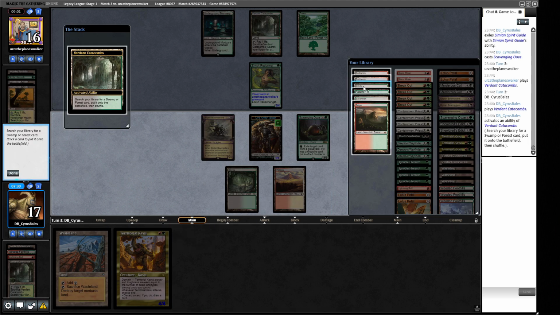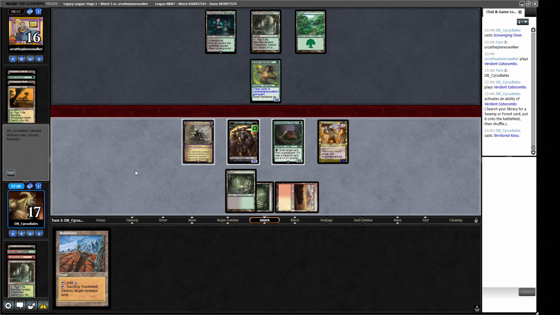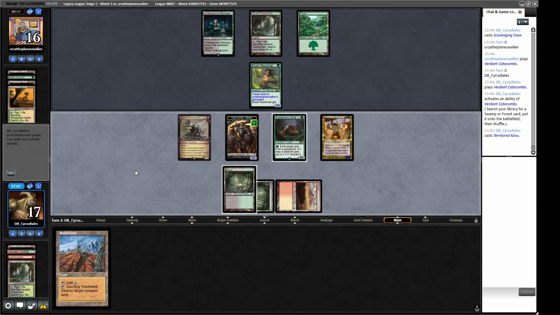Probably just a Bayou again. Could be a Taiga here. It rounds out our colours a little bit nicely. But if we need double black for removal, I think it probably is the Bayou still. And now we're just going to sit here and devour all of our opponent's graveyard over the course of a few turns. And hope that does enough to keep us in this game.